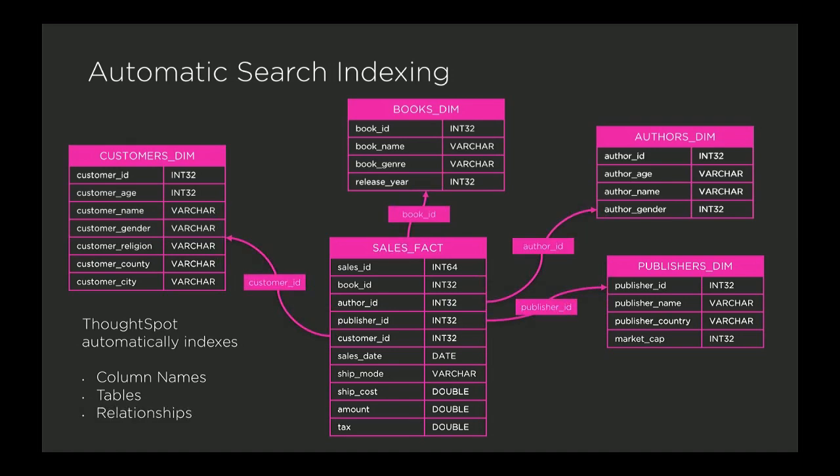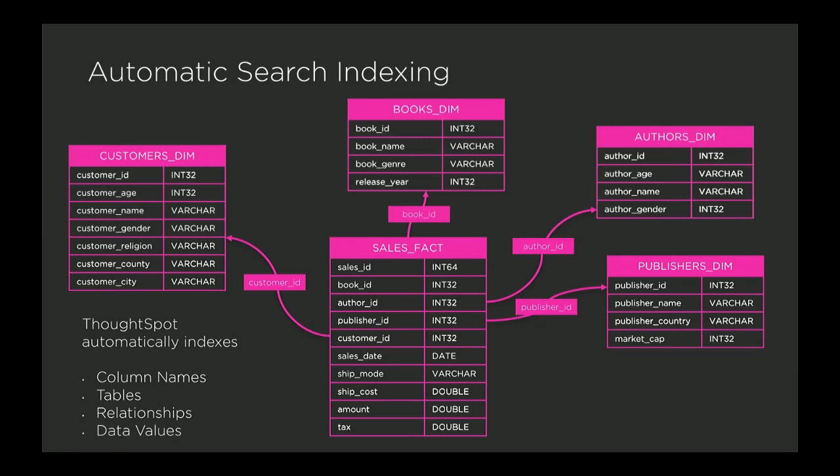And it also indexes what it has inferred as the relationships between these various different tables from its source systems. If there are predefined relationships in the source systems for these different tables, ThoughtSpot will infer those and bring those into the system and index those as well, so that as users perform their searches, ThoughtSpot will recognize how to navigate and automatically join across these different tables.